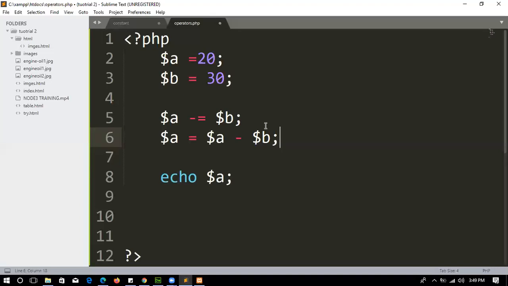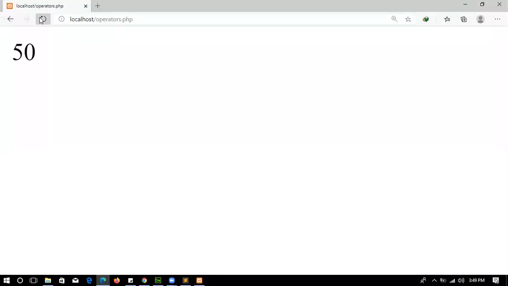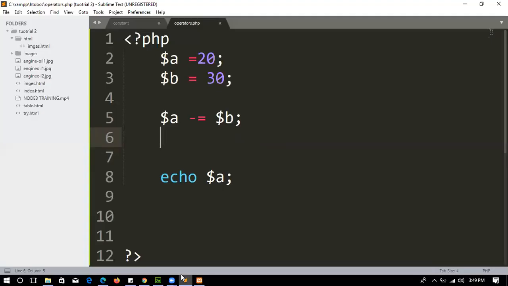So when I try to do this, I'll have the answer to be 10 instead of 20. So let me save it again, then refresh. So I have minus 10 because the minus sign is affecting this b. Hope you understand.